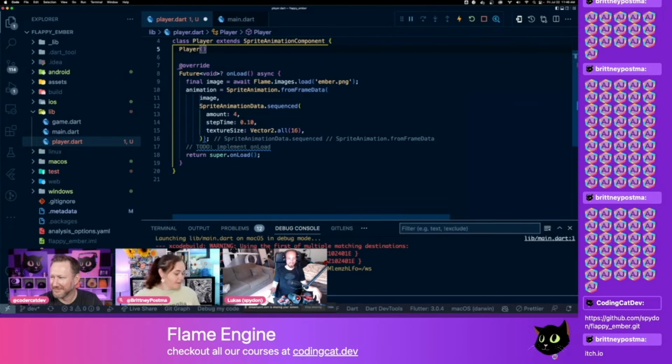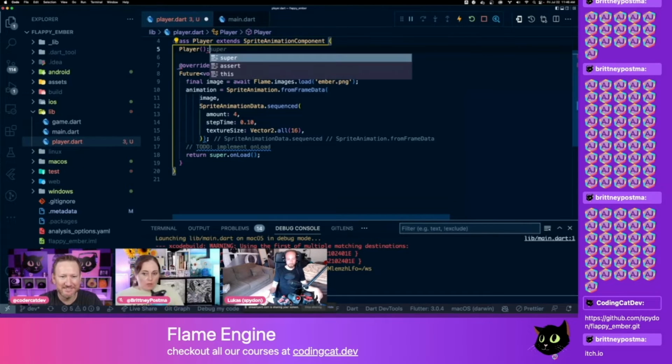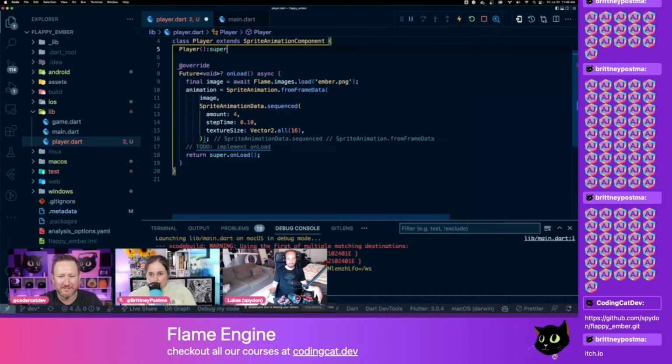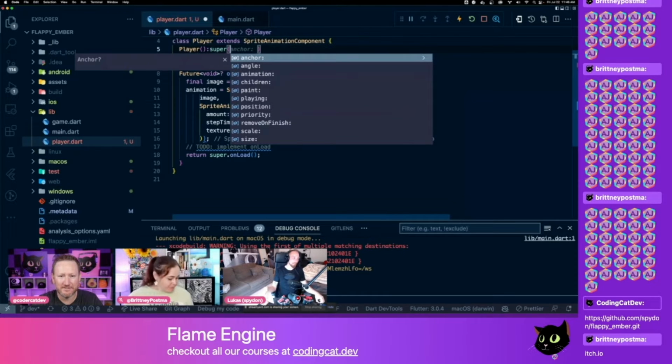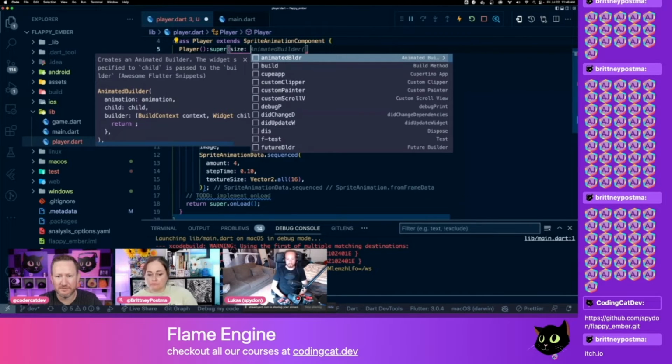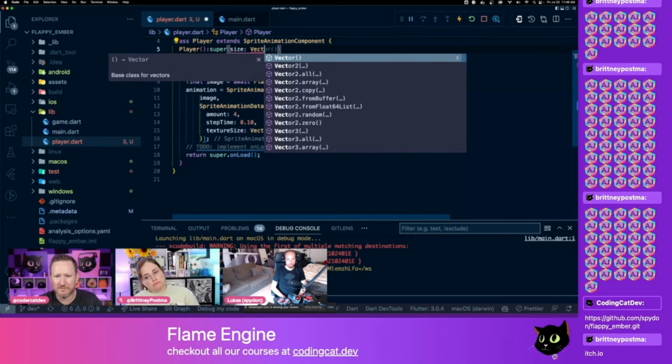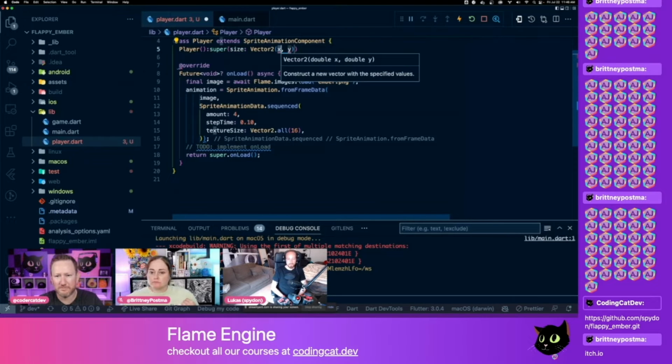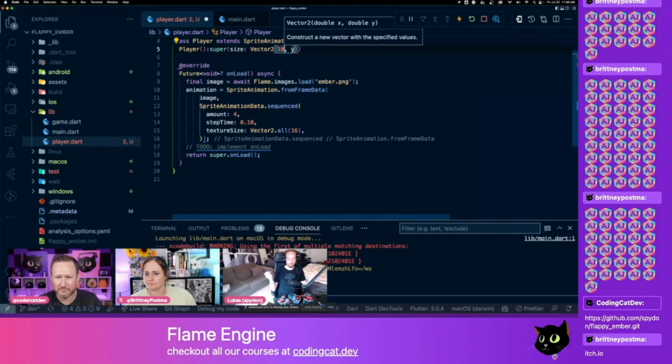Put it back, and then just write super, and then parentheses, and then we can set the size first. And the size is also in one of these Vector2 objects. So you can just write Vector2, and then we can say what size we want it to be. So we can say like 100 times 100 pixels, for example.